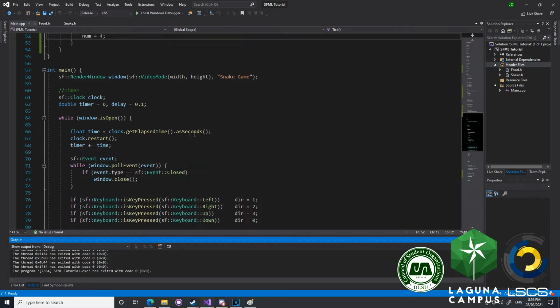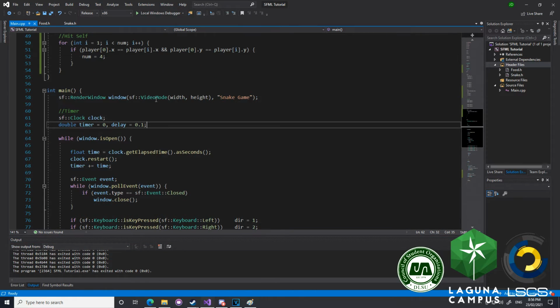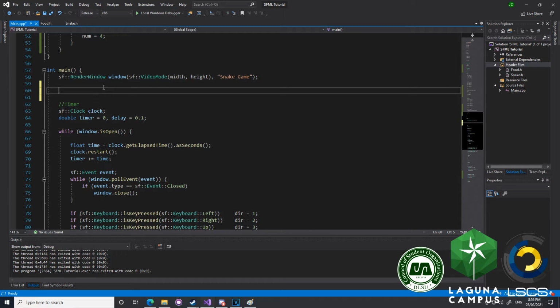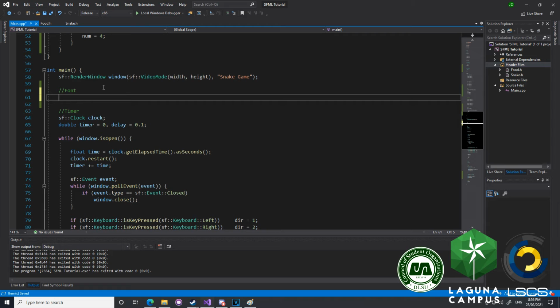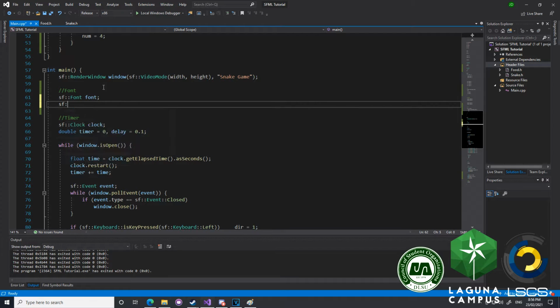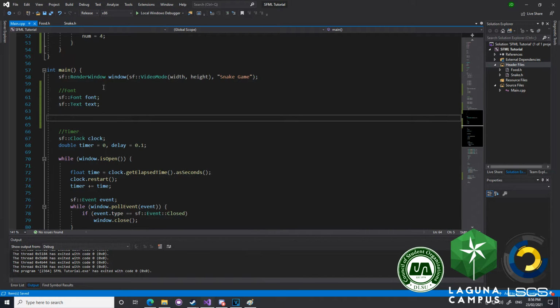So go down in main, and above the timer, you can have it appear. Then we can say font. This is how you use fonts in SFML. Declare the font like that, and then sf::Text, and we also need to declare the text object like that. And this is how you load a font file in SFML.